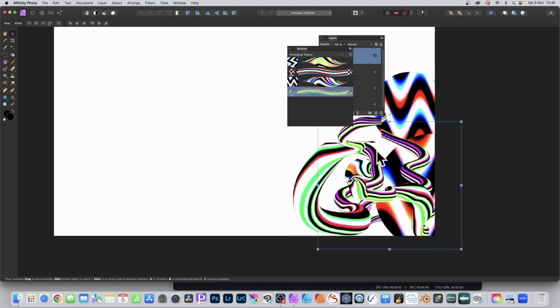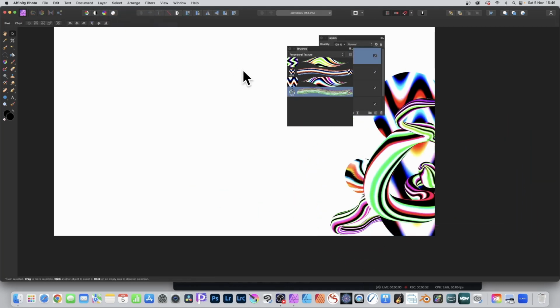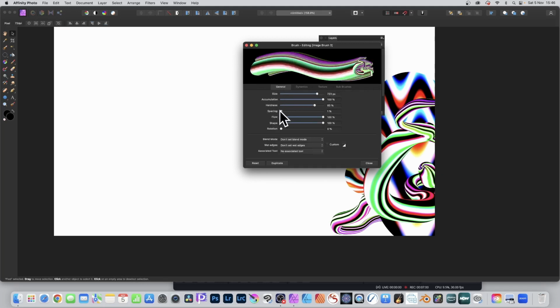Now you can keep it. Let's just move it over there. And again, layer and new layer. So I'm applying it to a new layer. Now you might want to modify this. You might want to go with that. Perfectly reasonable. So general selection. And you can see you can just change that like that. Or just make it a nice continuous design.